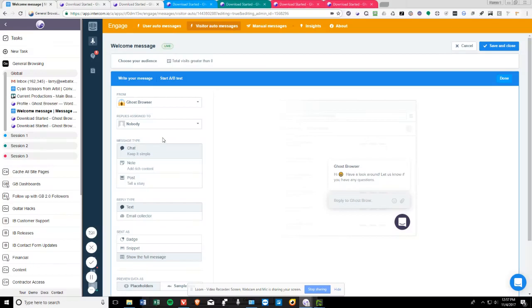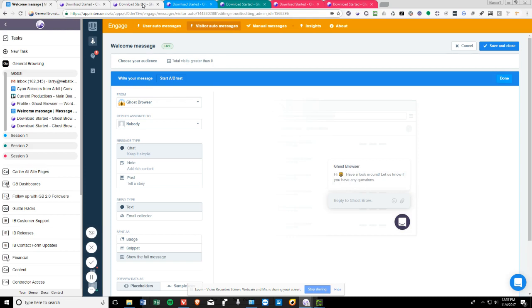One of the hidden advantages of having Ghost Browser as your default browser is that there are times when you can use it that you didn't really know that you needed it. So, for example, today I'm working on setting up Intercom so that we can handle customer support a little bit better on our website. And here we see the default message, hi, with a smiley face, have a look around, let us know if you have any questions.